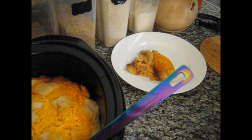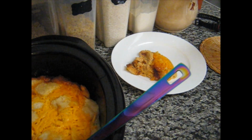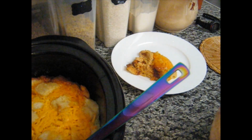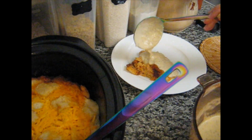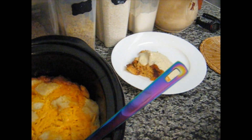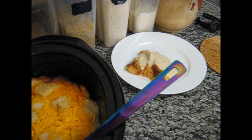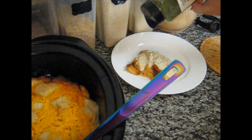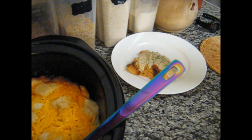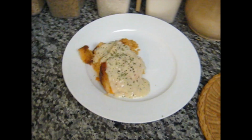Then we add, oh, sorry about that. We add our sauce Soubise. And just as a delightful garnish, a sprinkling of parsley. And there you have it, a cheese soufflé with a sauce Soubise.